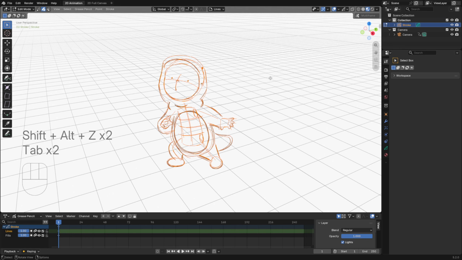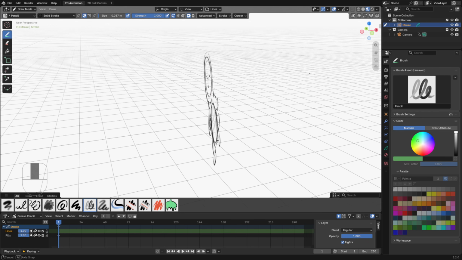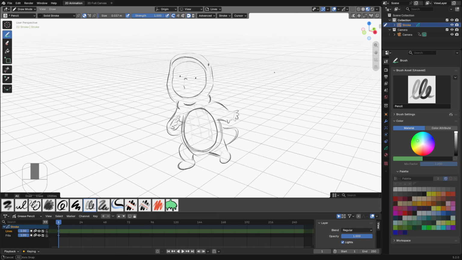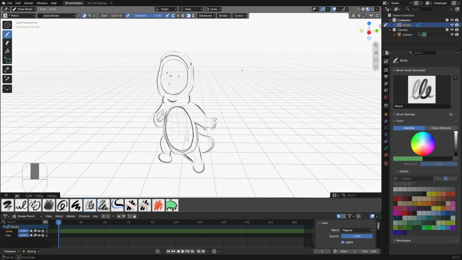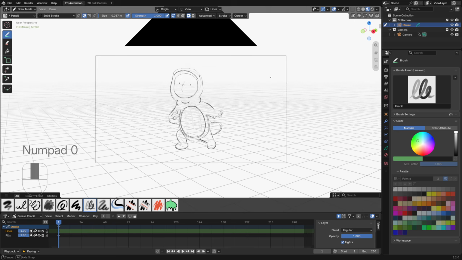Let me change to the draw mode again. And you can see all the strokes are now aligned, reprojected through the camera view.